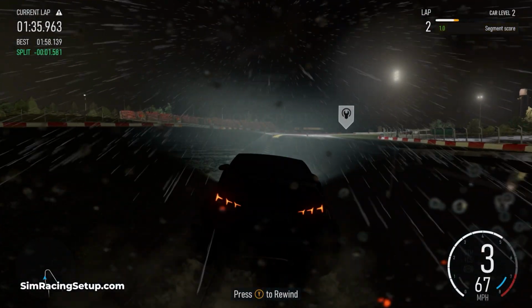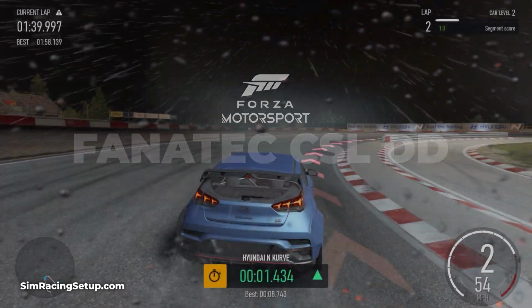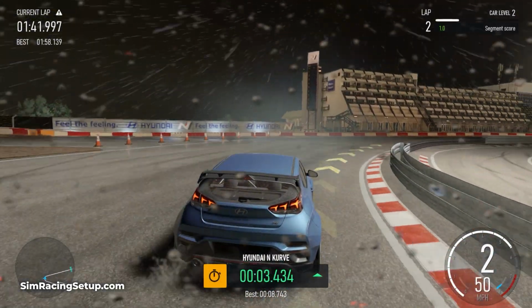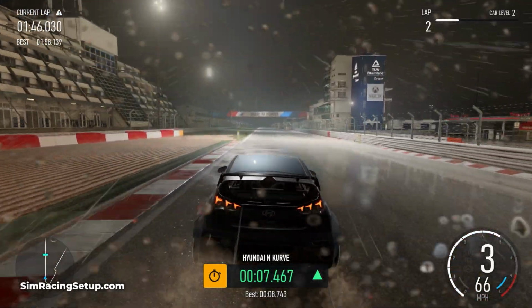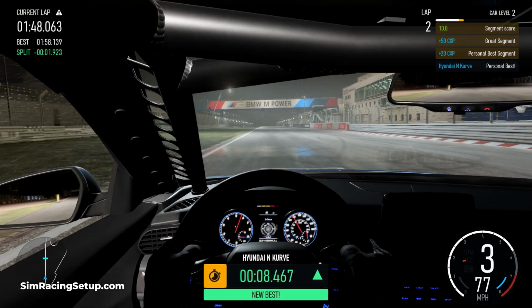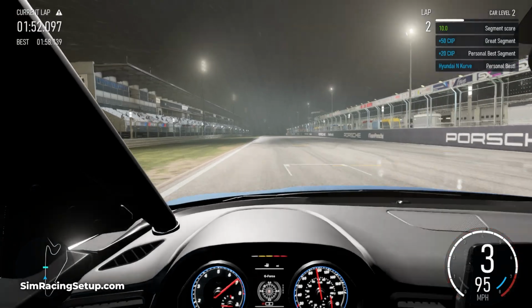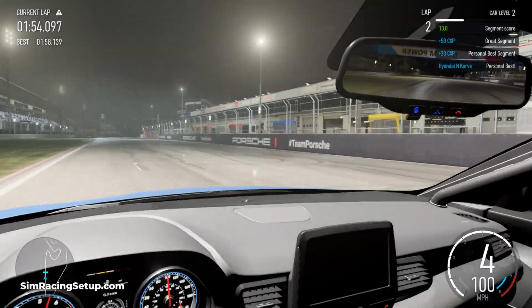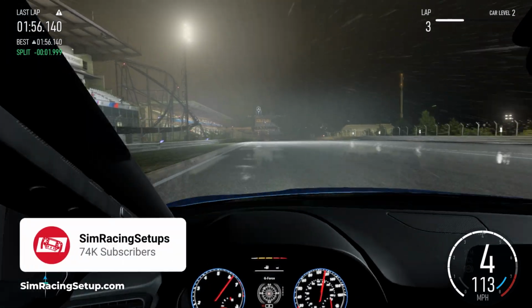Forza Motorsport is a game that really rewards those who race with a wheel. I've been using my Fanatec CSL DD a whole lot while racing the new Forza game, and I have to say I'm really enjoying it. I did have to tweak a fair few settings to make Forza really feel great in my CSL DD though.